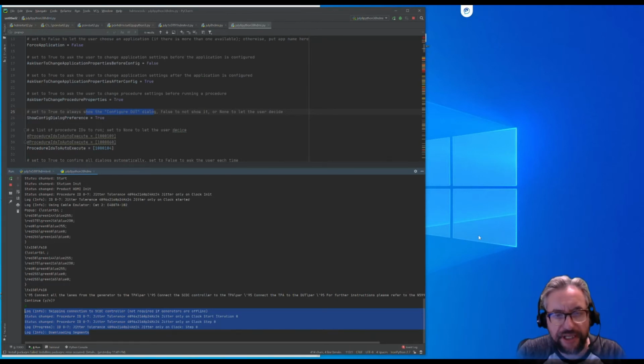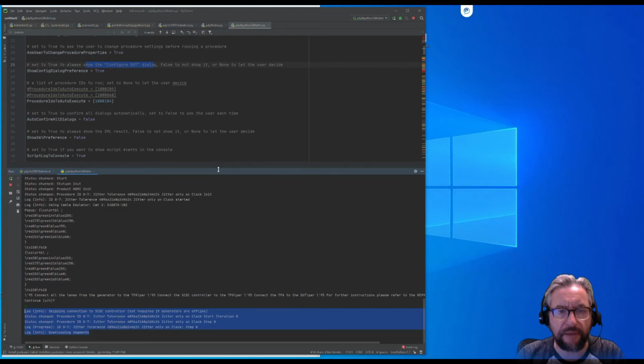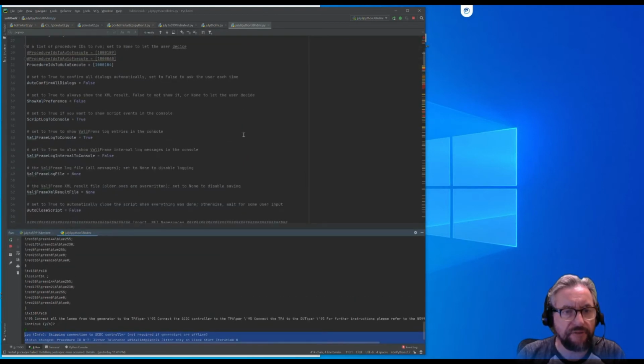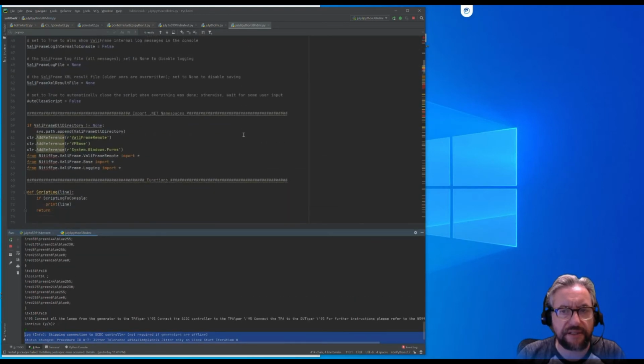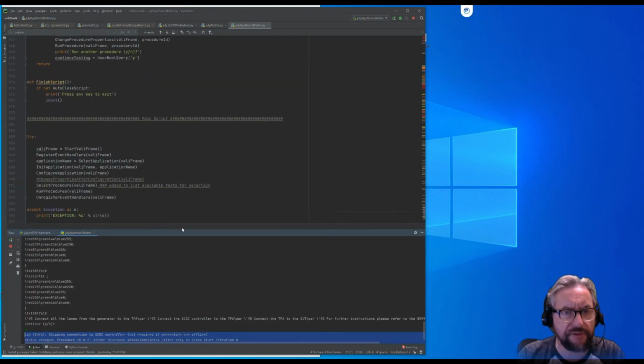So what we should see, oh, well, while we're waiting, let's step through the code while we're waiting for that to happen, because we need some time for that. So Valiframe log to console. So this is this next one. So we are down here. The main script is down at the bottom, and this framework we can make available for you. Valiframe, start Valiframe, register event handler. So that allows us to communicate with the DLL. Application name, init application, configure application, select.